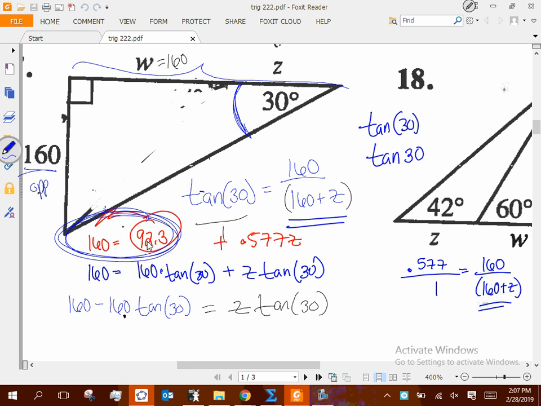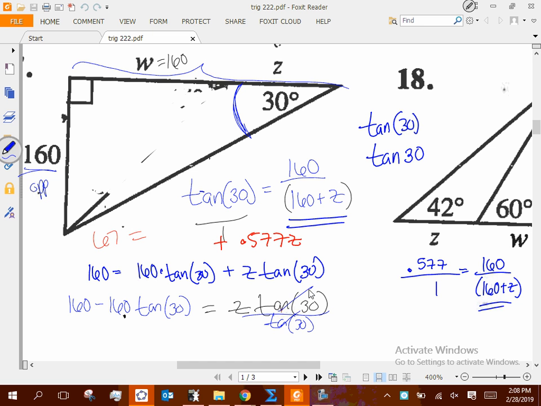Okay? So now, in regards to the red equation, I'm not sure, let's say 67 ends up being that different. In that red equation, what would you do next? Divide by 0.577 to both sides, right? What's that 0.577 actually refer to? Yeah, it's the same as that tangent 30. So if you divide by 0.577 here, you better do that down here, but you're going to do it with a better version of 0.577, right? So those are going to cancel, leaving me just z on the right-hand side.